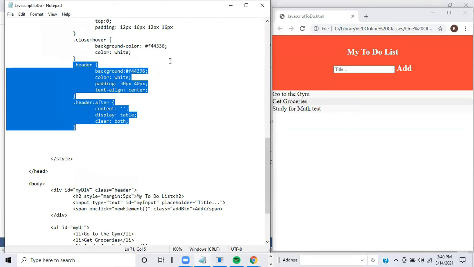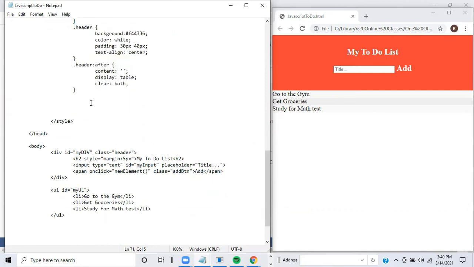Must be a reddish or a light reddish color. The text is white, so my to-do list and the ad are all in white. And then we have some padding, 30 pixels by 40 pixels, and text align center. See how the heading with the input box and the word add all got centered in the div tag.